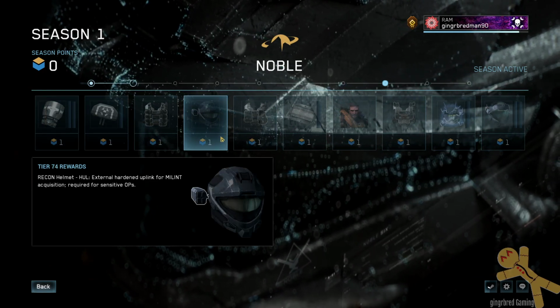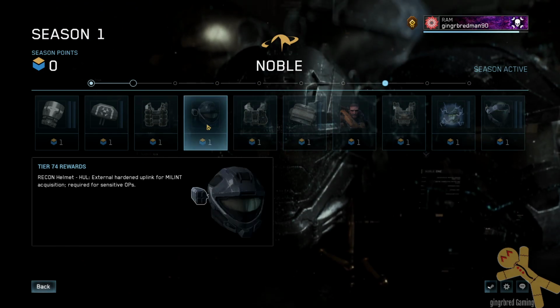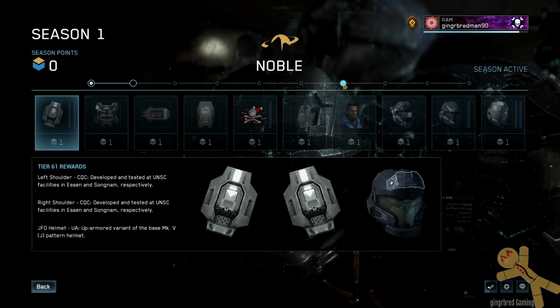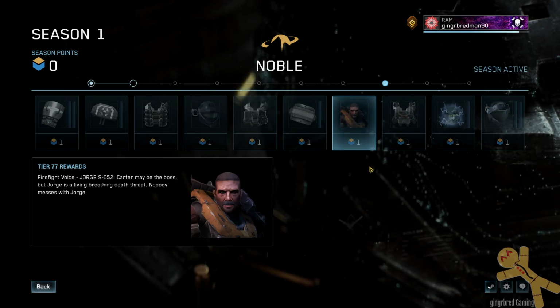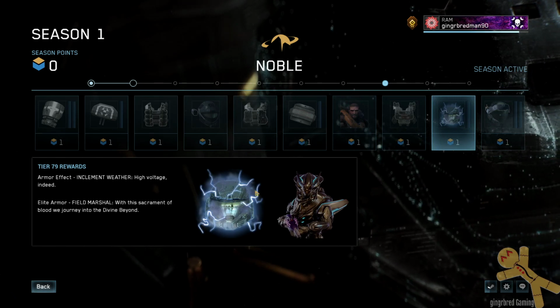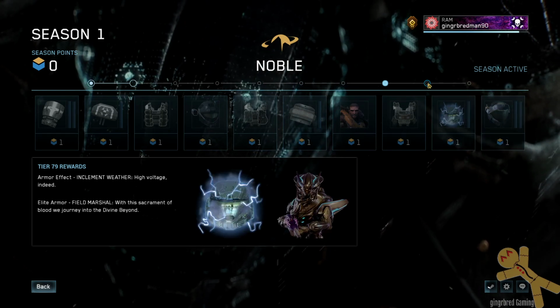Yada, yada, yada. There's the first Recon helmet attachment. So all the way up here at 74, I believe you unlock that Recon at rank 3. So there's that, 74. There's George for Firefight. So you see here you get inclement weather, armor effect, and the Field Marshal Elite armor.